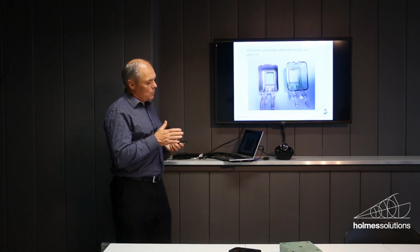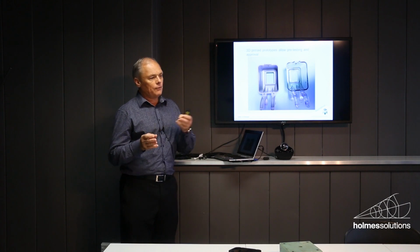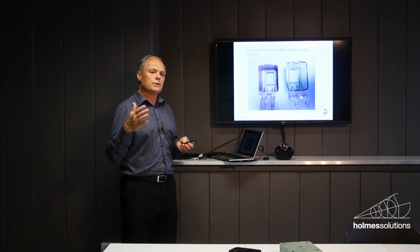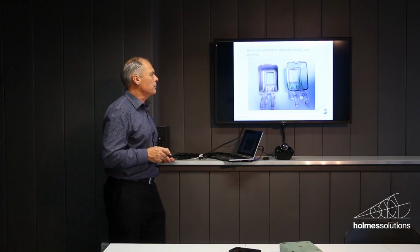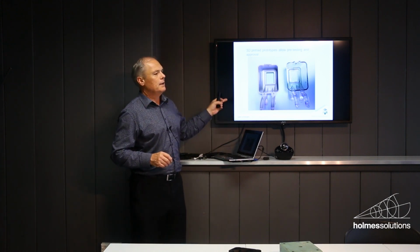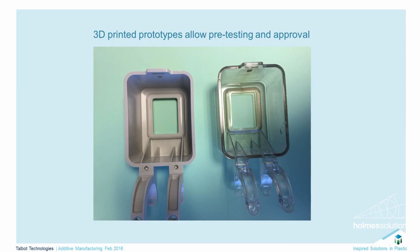And with the fact that you can often print a polymer that's very close to what you're going to use, it might even be the same chemical composition, but it's just a little weaker because it's got some facets in it or some porosity in it as part of the additive manufacturing process. You can often print a prototype as in that clear part and test it, and if it tests, you've built in a safety factor. So if it passes, you know the final part is going to, it can be pre-certified because it's going to be a stronger part than the part that was tested.